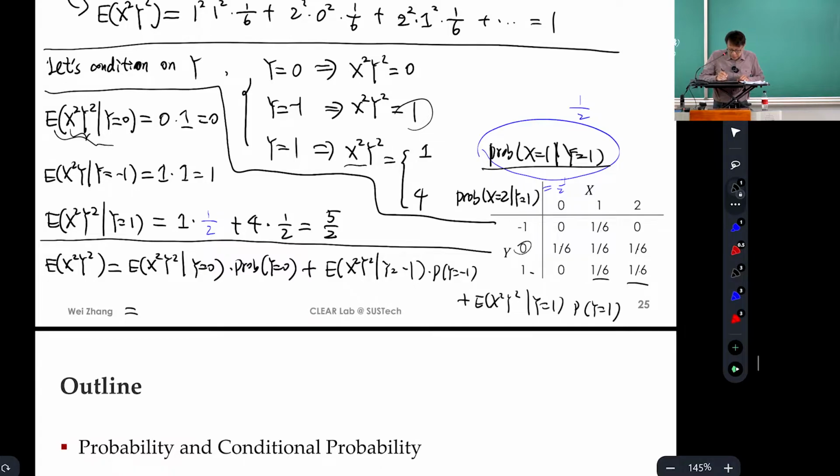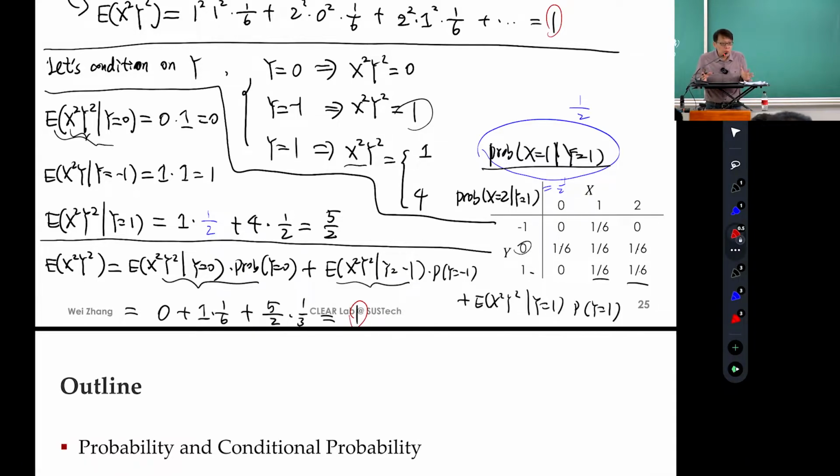What we have here is, this guy is 0, right? Doesn't matter. This guy is plus 1 times probability of y equal to 1 or -1. What is it? Oh, yeah. -1 is summation over this row, which is 1/6, plus this guy, which we have 5 halves times -1, which is 1/3, right? So overall, I have 1. It's the same as this guy.